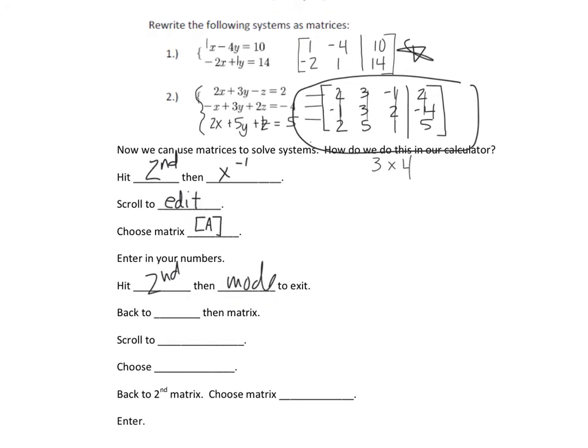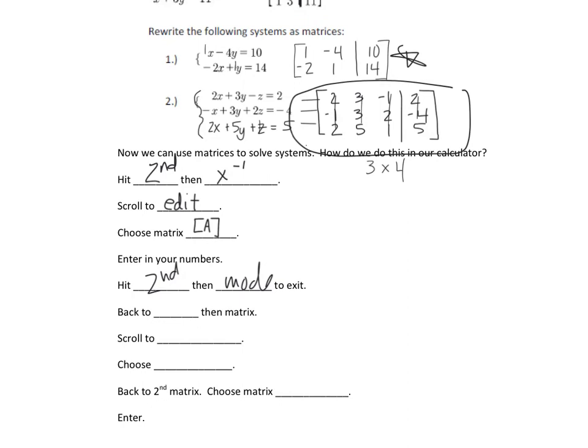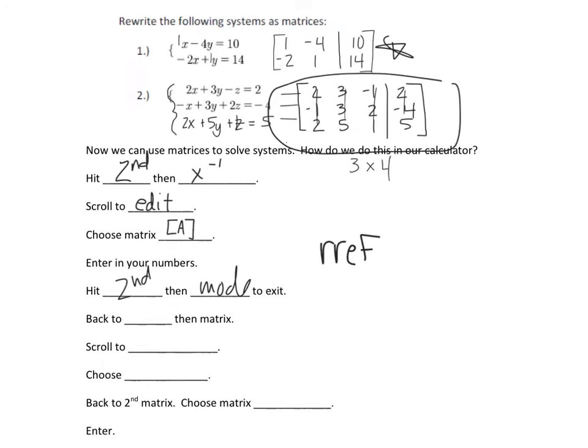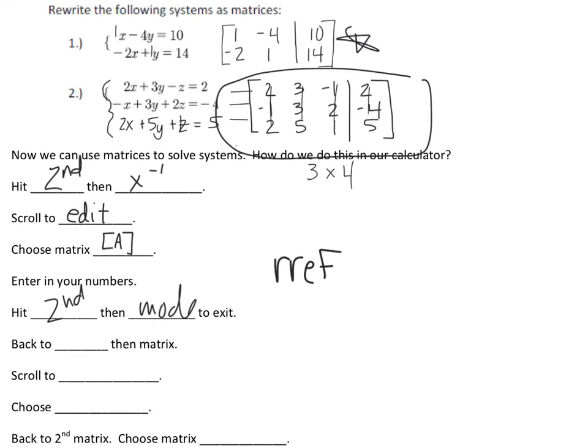We're going to do this thing called row reduced echelon form, RREF is what it's called. And RREF is essentially a roundabout way of solving systems of equations by doing different operations on the rows and columns and then adding them together, subtracting them, multiplying them, kind of like a big elimination problem. But just like solving a matrix, there's a lot of steps to row reducing, and it's easy to make a mistake, plus we can rely on technology to do it for us. So we're going to have our calculator row reduce, and I'm going to rewrite the following matrix, the one that we just entered in from above.